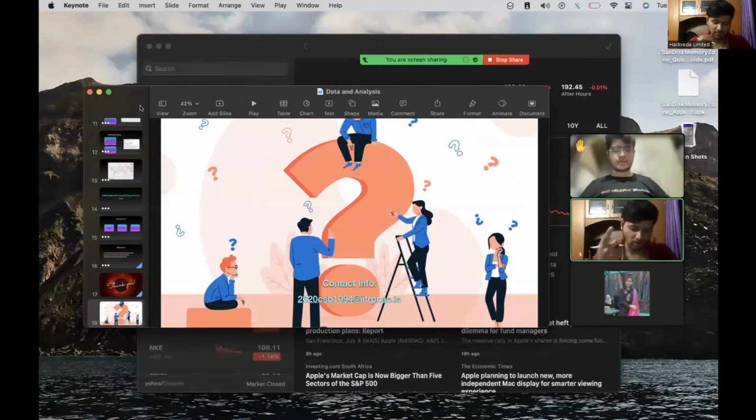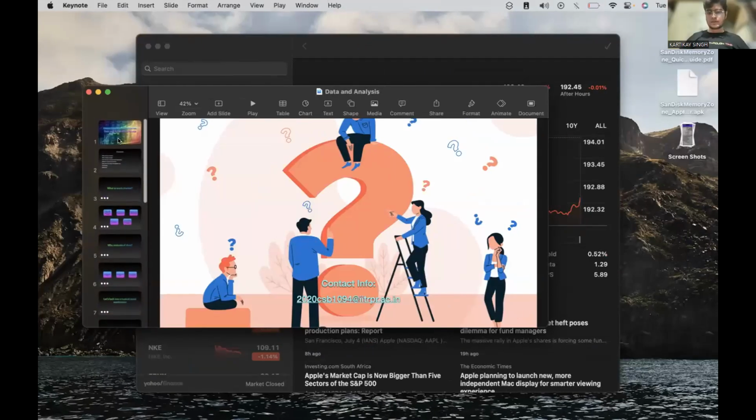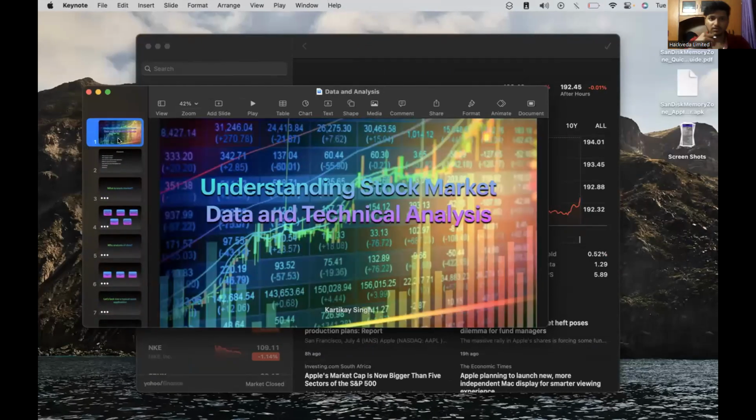And talking about the second one, the stock market data, you again had a very good introduction and a good hook story. When you were talking about stock market data and analysis, you could have added where you get the stock data from, the source.